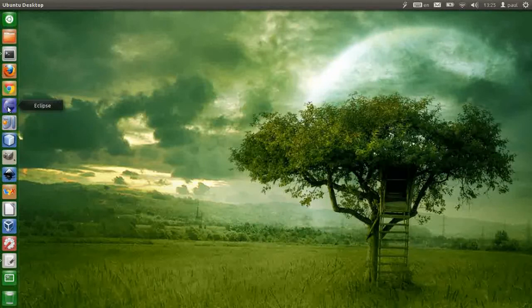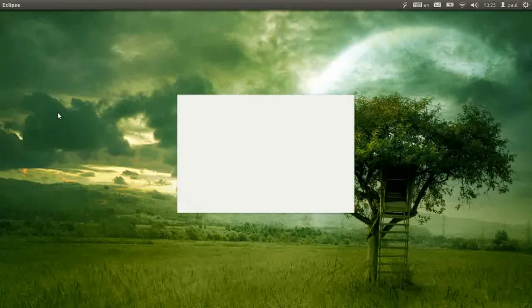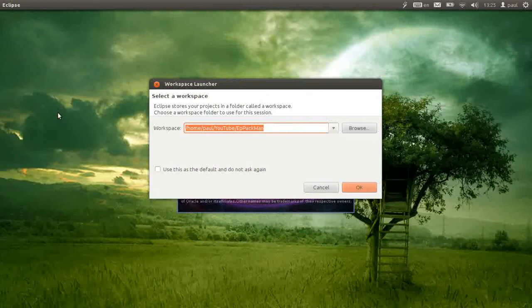Next, open your Eclipse IDE. Select the workspace to be your home folder and Eclipse. Hit enter.